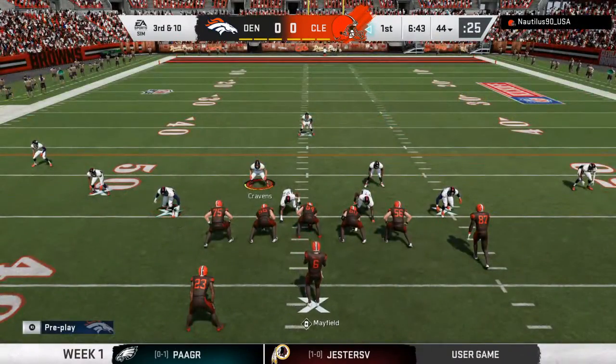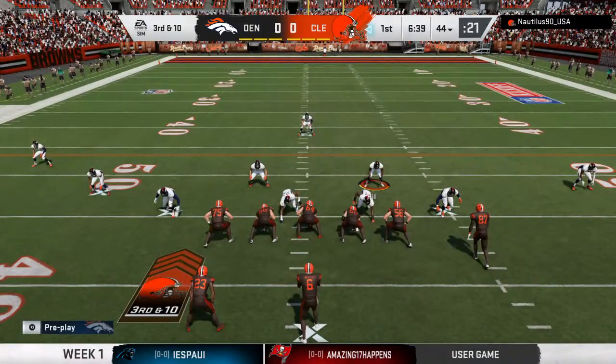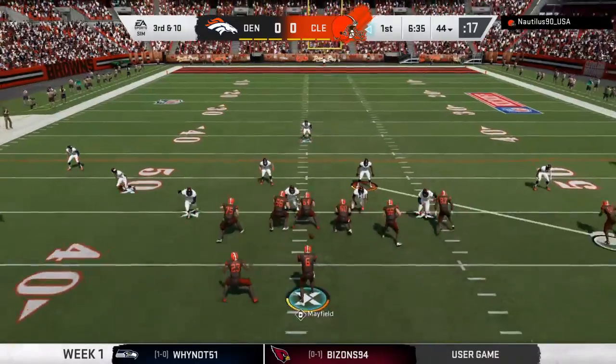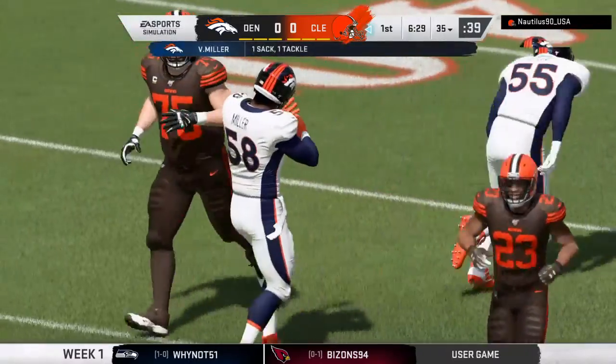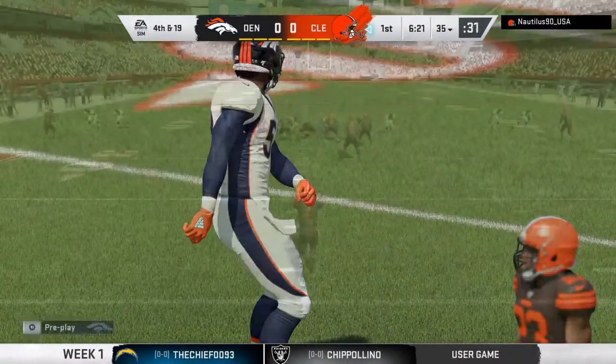And it looks like we've got a dime set here defensively. 6 DBs in the game. From the shotgun, it's Mayfield. Nowhere to escape, and he goes down. Von Miller doing what he does best with a sack.